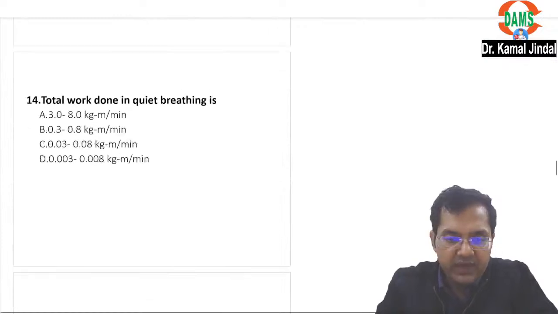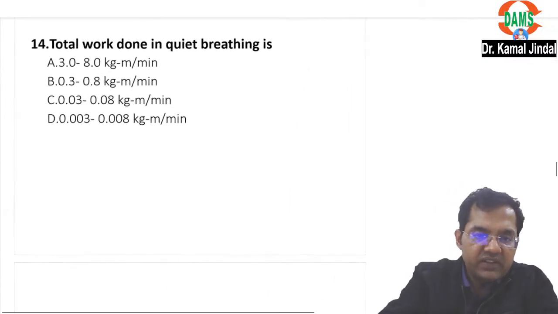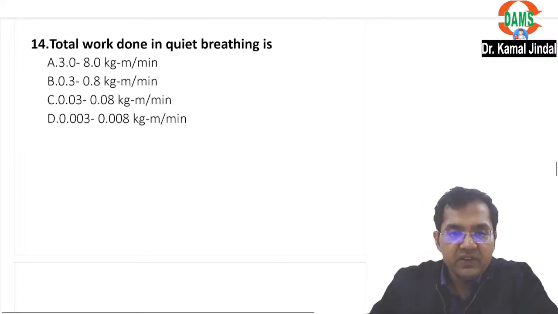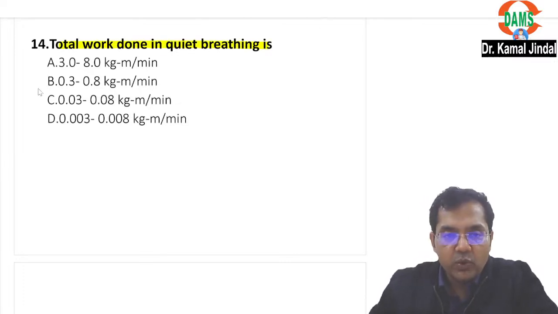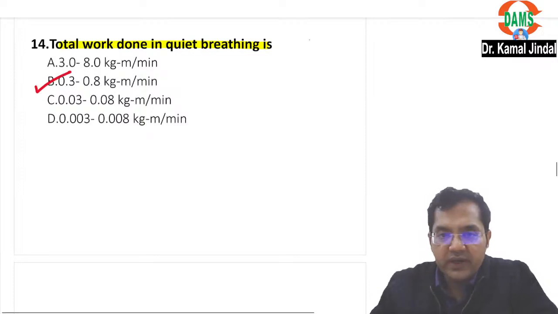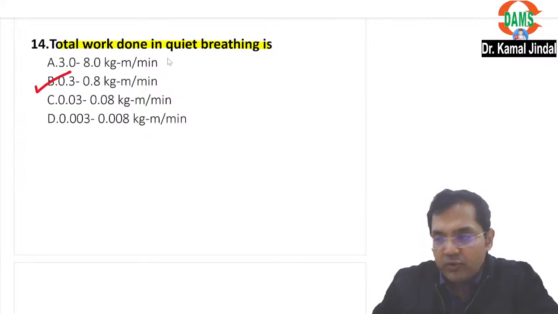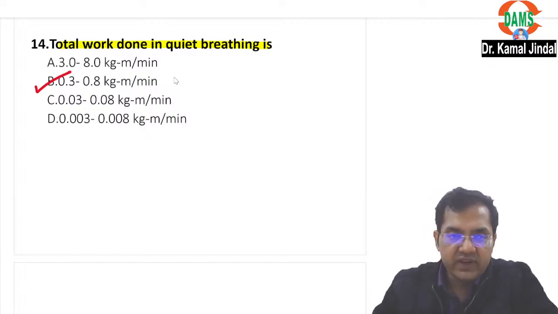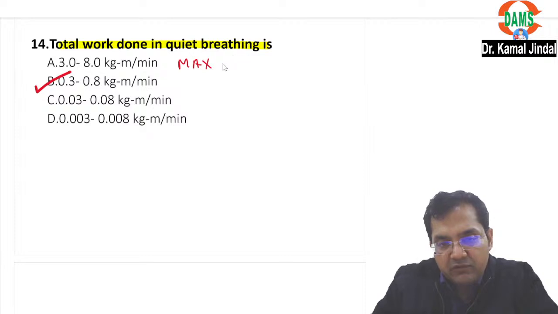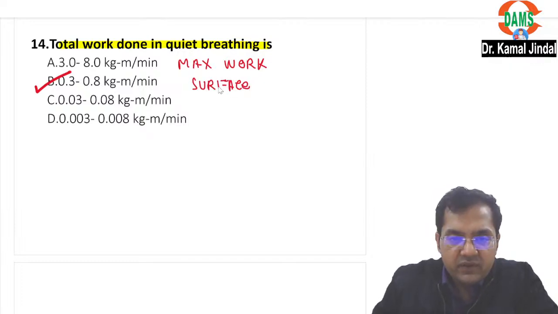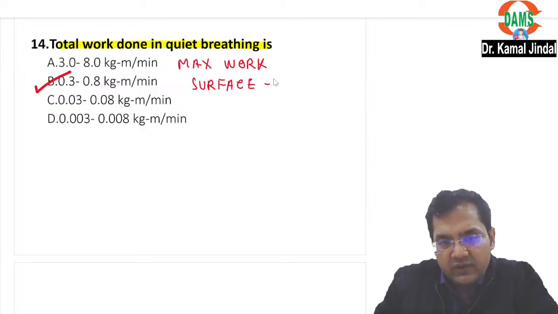Moving back to question number 14. Just an easy one-liner, but it has been asked in a lot of university exams. Total work done during quiet breathing is 0.3 to 0.8 kilogram meter per minute. It is done against two forces, elastic and viscous forces. Remember, maximum work is done against surface tension forces.